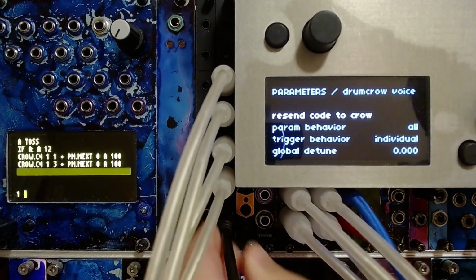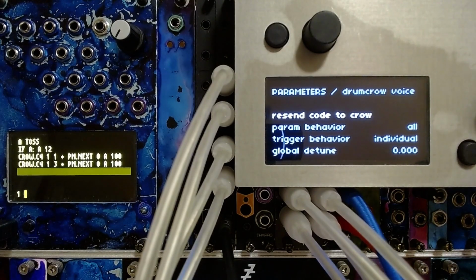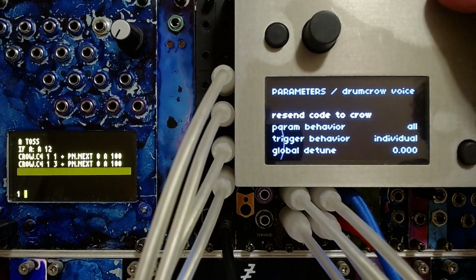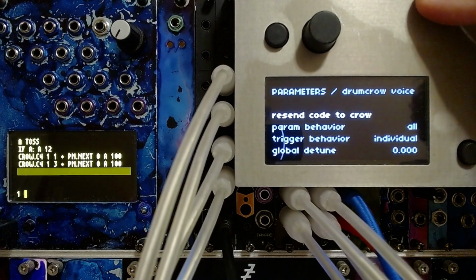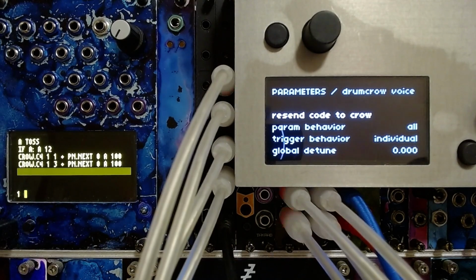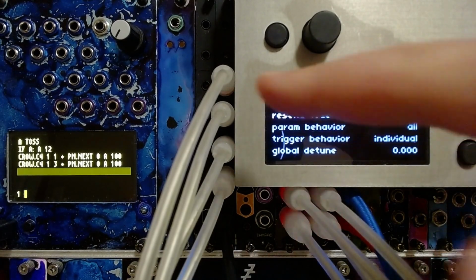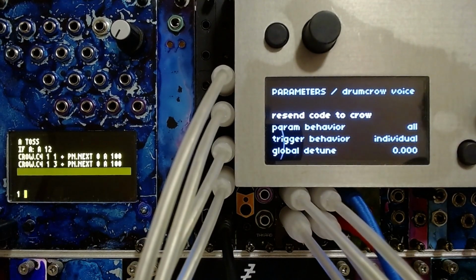Once crow is connected, you'll hear it stop because when a crow gets connected to Norns, it will stop running the uploaded script and instead listen to commands from Norns. What we want to do is resend the audio code to crow, and that will send the audio engine to crow here, and now you can hear that it's still receiving commands from Teletype now.